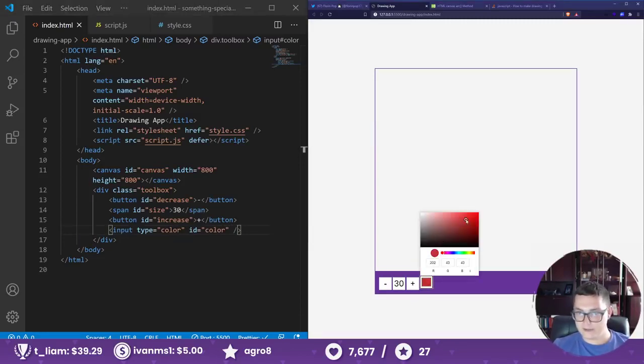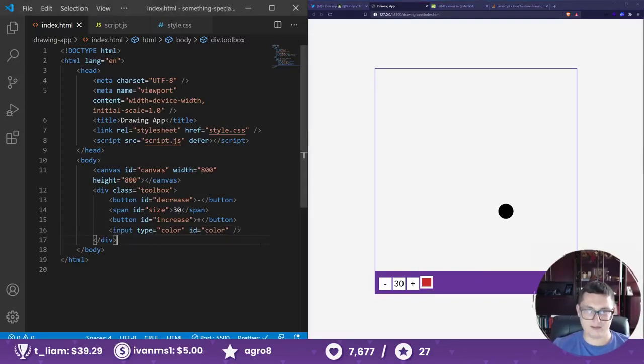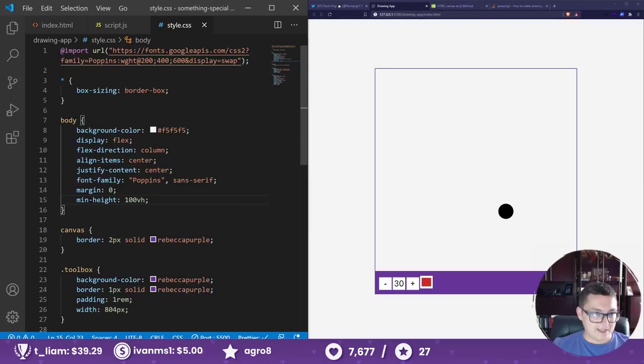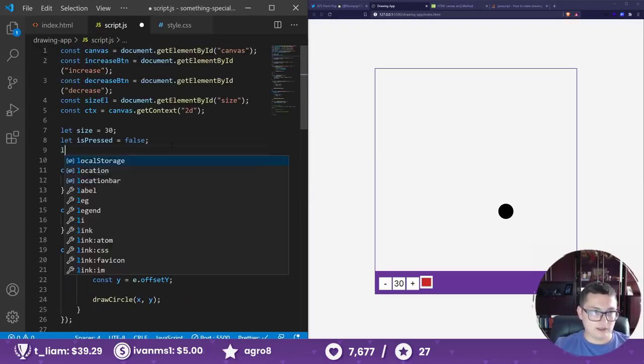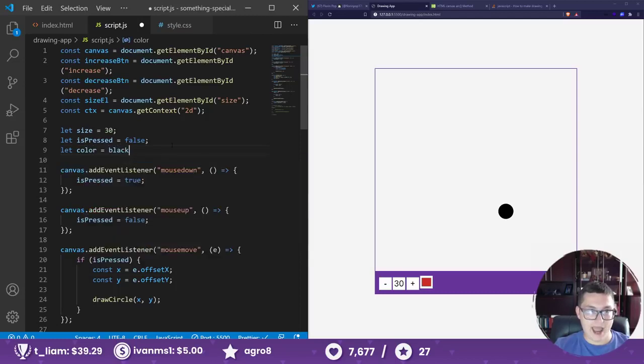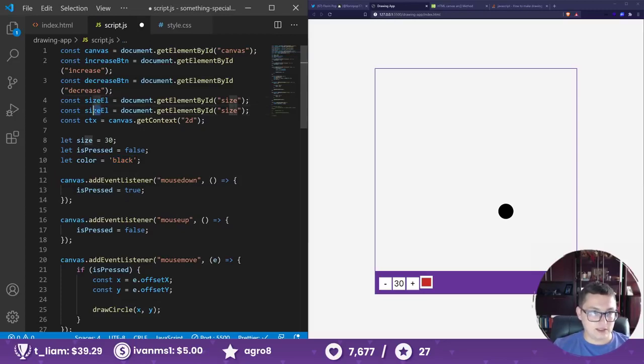We can pick the color now. Although it's way off. Don't ask me why. Someone is laughing too much. I'll let color be black. Like that, and I want this to be color.